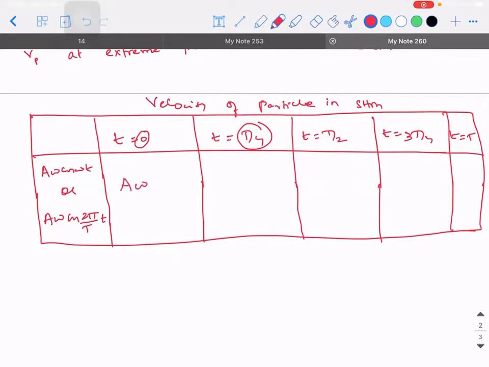Now, if I substitute t = T/4, which expression is suggested for you? Will you substitute T/4 in the first one or the second one? Second one, sir. The second one is more advisable, because T will get cancelled and you will get it in terms of π/2. That is why I changed it in terms of 2π/T. Now, what will you get? Don't think, solve and tell me.